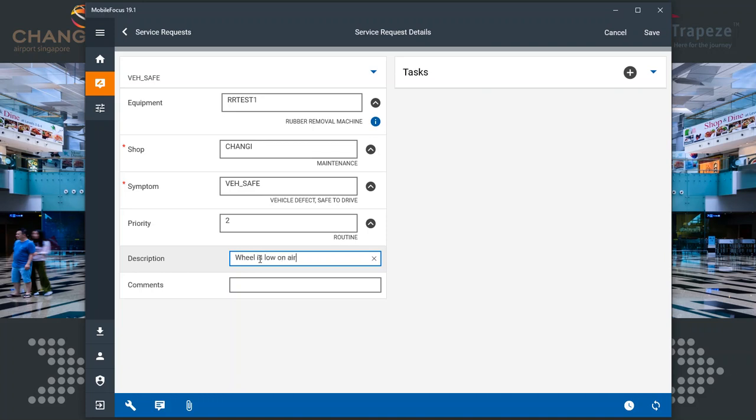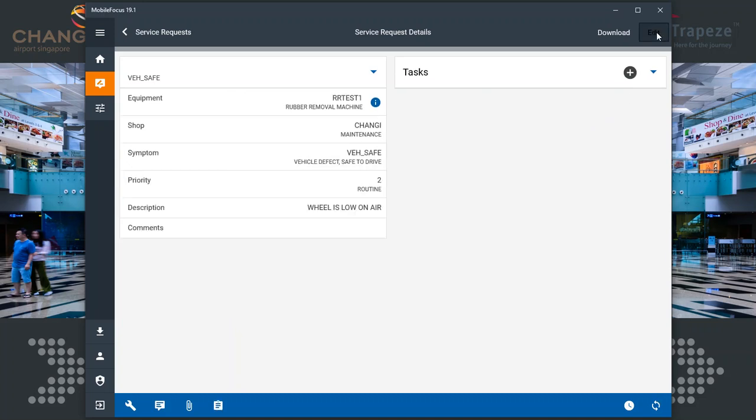So there may be a wheel that is low on air, or a chipped windscreen or a dinted bumper bar, something fairly minor that requires mechanical attention. Once we've captured that defect, we click Save. And that defect is now committed.